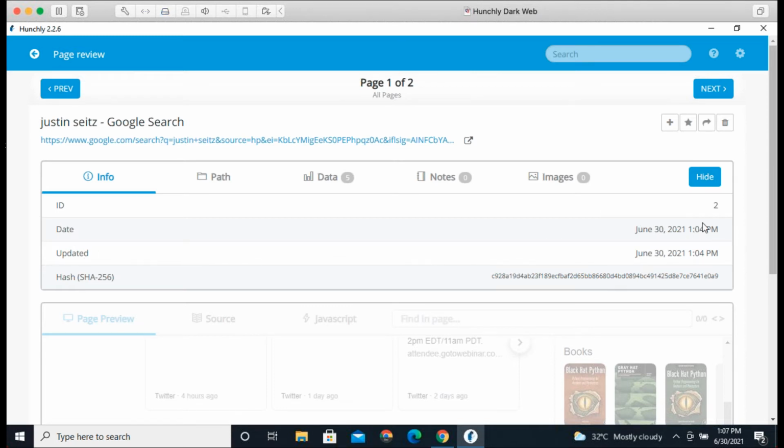So the date is when we first landed on the page and Hunchly detected that it had loaded and does its initial capture. Now the updated timestamp is anytime that page gets updated, Hunchly will trigger an updated capture on that page, and it will update this timestamp. Now, because Google.com loads the entire page all at once, those timestamps don't change. But as you can imagine, scrolling down through Twitter, Facebook, Instagram, as more content gets loaded into the bottom of the page, Hunchly will detect that and update that capture.